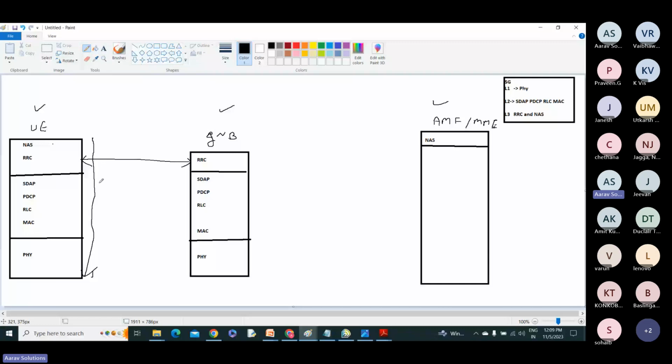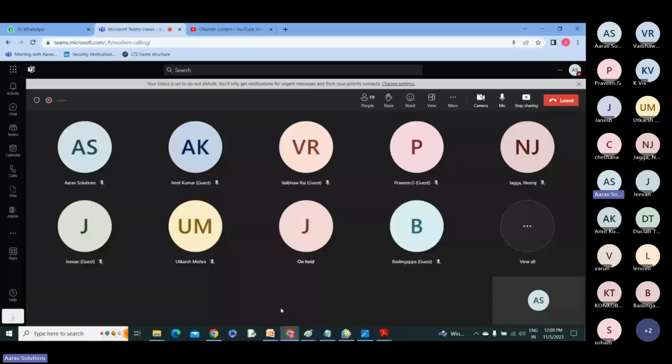So here my question is, here we have NAS and here in the G node B we don't have the NAS layer, then how will my NAS layer communicate to the NAS layer? Can we send information directly to the AMF or core part? Anyone any idea?